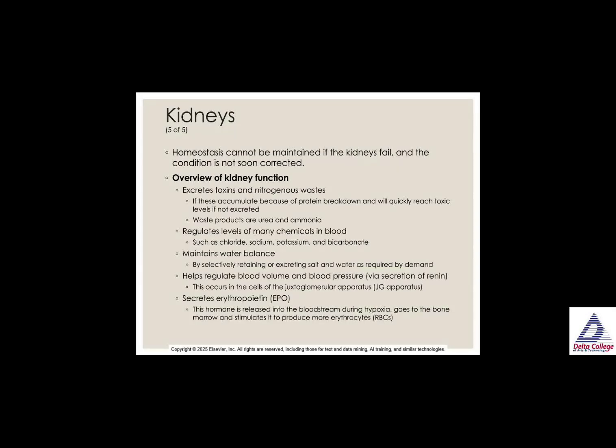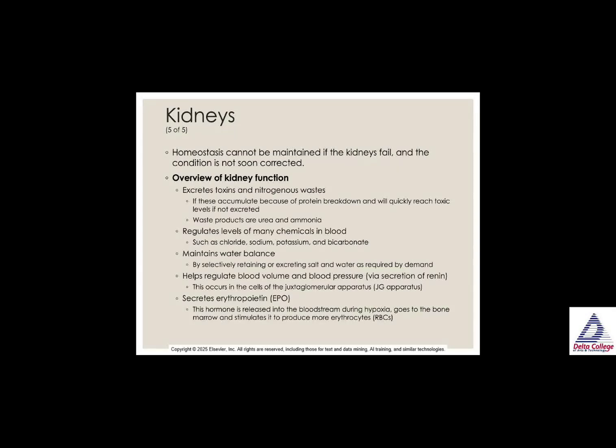Another kidney function is that it maintains water balance by selectively retaining or excreting salt and water as required by demand. So wherever salt goes, water goes. And another word for salt is sodium. The kidneys also help regulate blood volume and blood pressure via secretion of renin. This occurs in the cells of the juxtaglomerular apparatus, the JG apparatus, made of the JG cells.